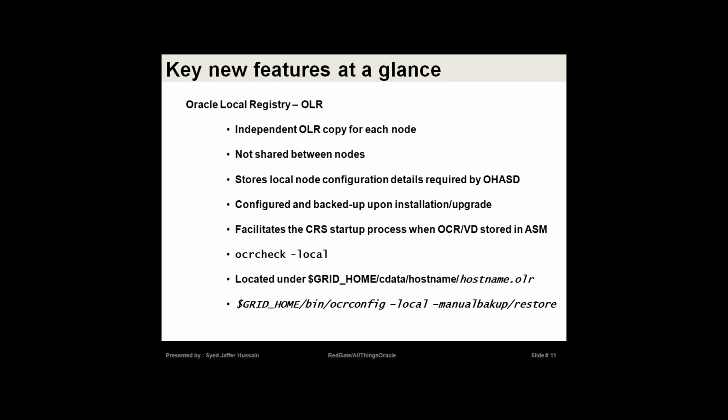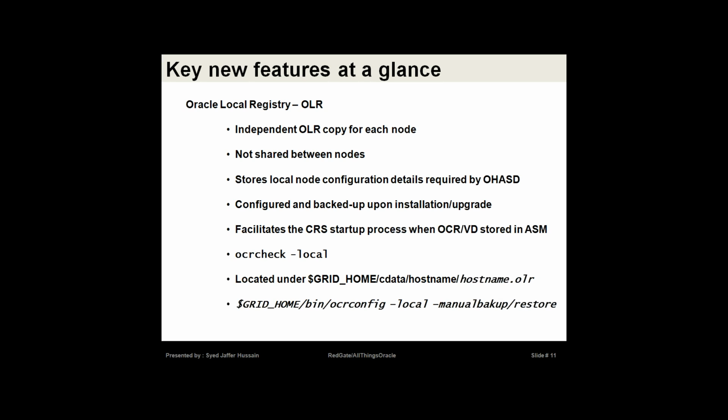This also helps the CRS cluster start up automatically if you have your OCR and voting disk stored in ASM. As we all know, ASM is a service that comes up after the Cluster Ready Services. However, before the Cluster Ready Services, you need to have the Cluster Synchronization Services daemon process up and running. People get confused: if I put my OCR in ASM, how will things get started? This is where the OLR plays a very important role. It assists OHASD in bringing up the cluster synchronization daemon process, although you have your OCR and voting disks placed in ASM.